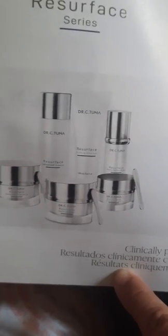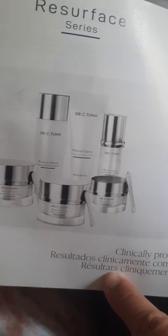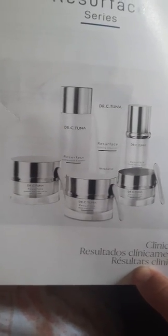Back to me. There we go. I'm going to show you. So as you can see, it's story time. Clinically proven results. Look at that beautiful packaging. This is going to be the one I go to as soon as I'm done with the Lumi Radiance. Reverse the signs of aging. All skin types, 35 plus.